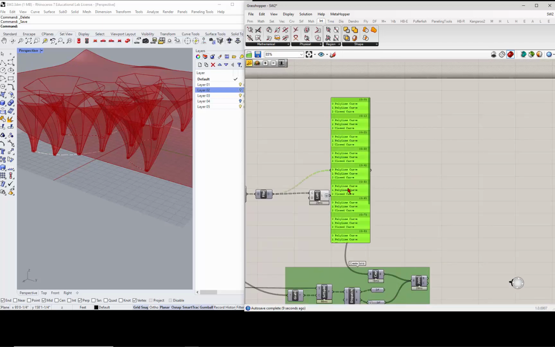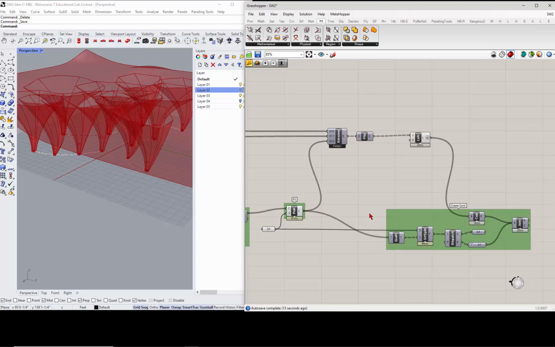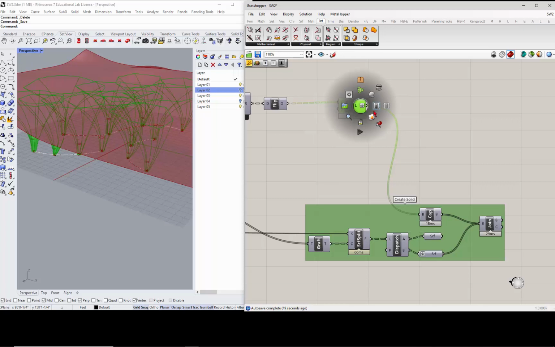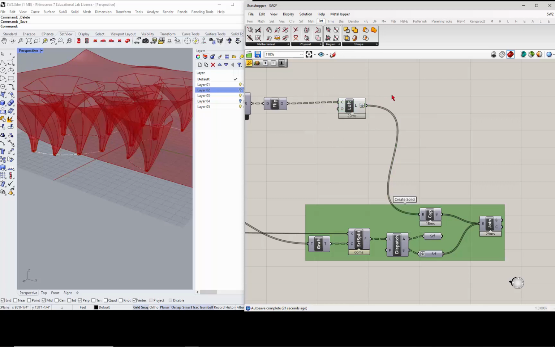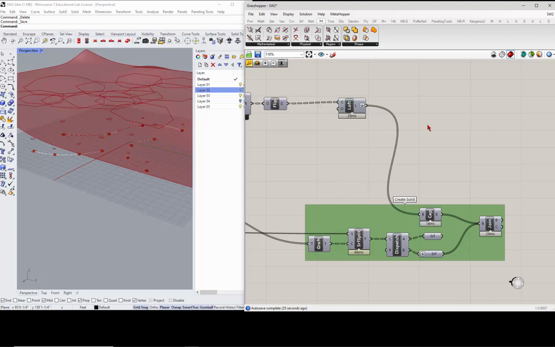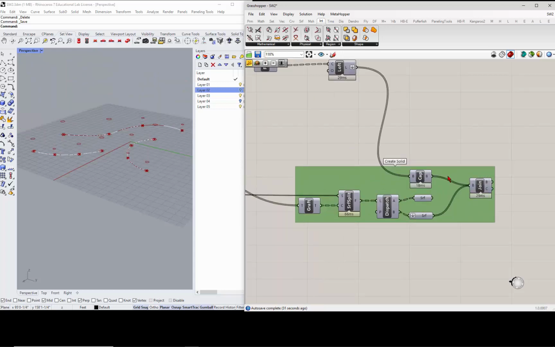The other thing that I did do as well, if you want to look at it, is you can create a solid with these guys. So let's turn that off and let's turn off the surface. So what I did was I took those lofts and capped them and then joined them.